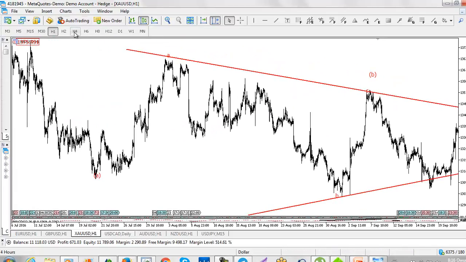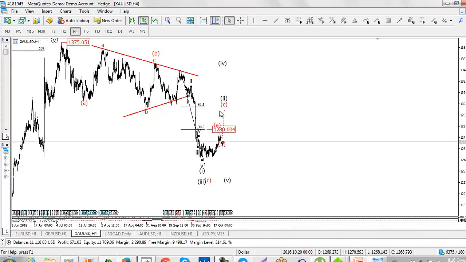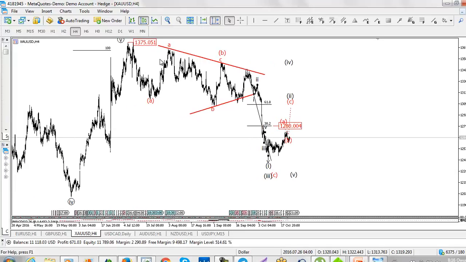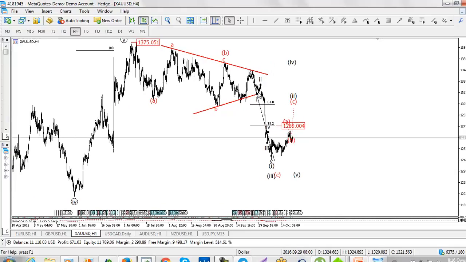I've been looking at two scenarios for gold. I was saying that depending on what kind of move we have here, I was looking at a triangle A, B, C, D, and then this pattern here, whereby this is the wave 1 and this is the wave 2, and this is just the wave 3, and then the wave 4 is what we may see around here before price moves downside. Let me show you clearly.